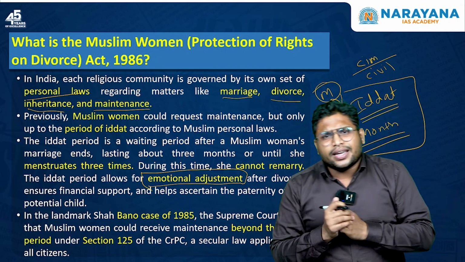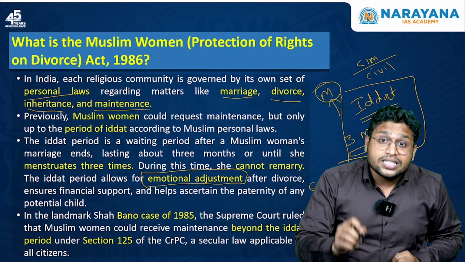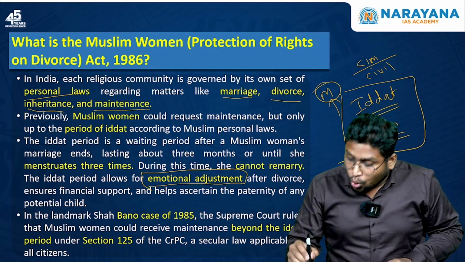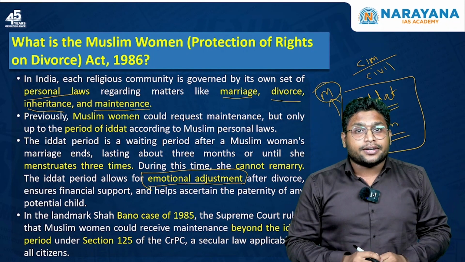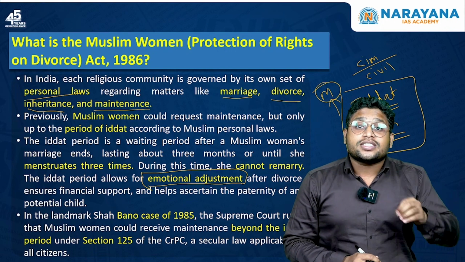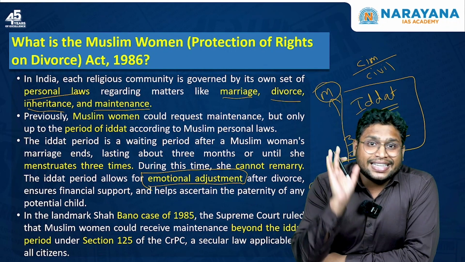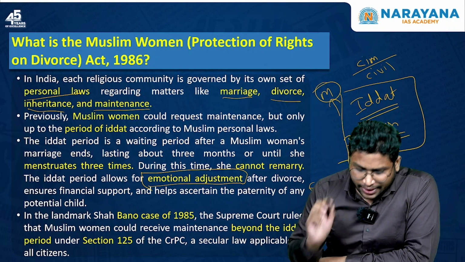So what it says is that the husband is obliged to pay the maintenance amount to this Muslim woman only for this 3-month period. And after that, the woman will have to take care of herself on her own. He will not be responsible for anything. Now, this was the earlier case.